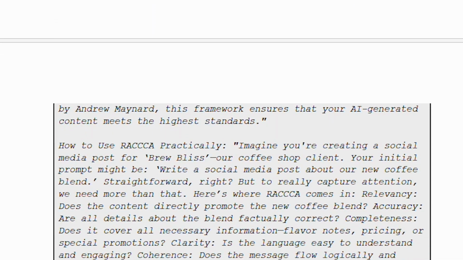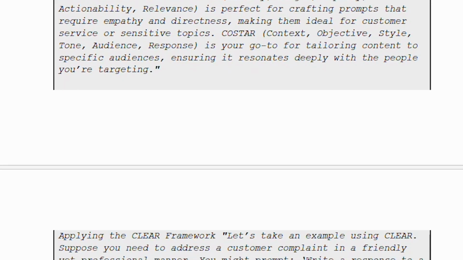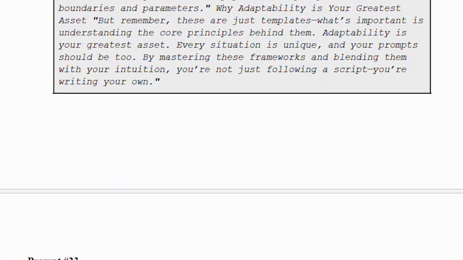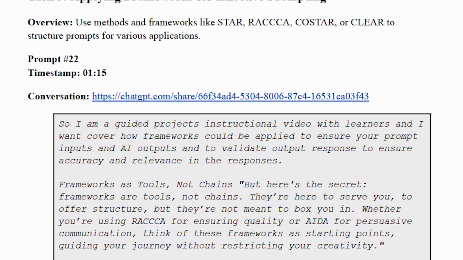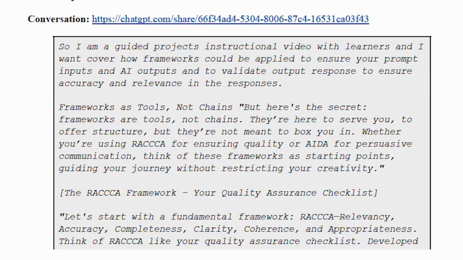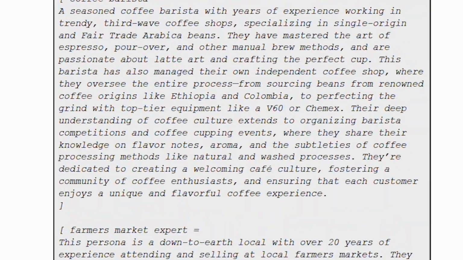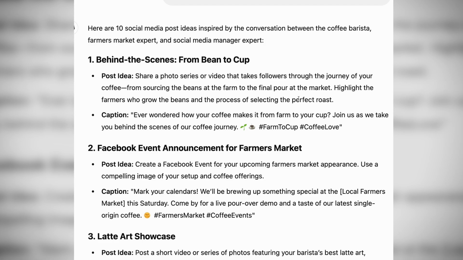You can copy and paste this prompt into your own conversation to see what ChatGPT thinks about an output's adherence to the RACCCA framework. However, remember that ChatGPT may be missing context or insight into what is valued by you as a human and by your audience. So it's best to use this framework or an equivalent evaluation technique of your own. As you evaluate, you can use these insights to iterate and refine your content.